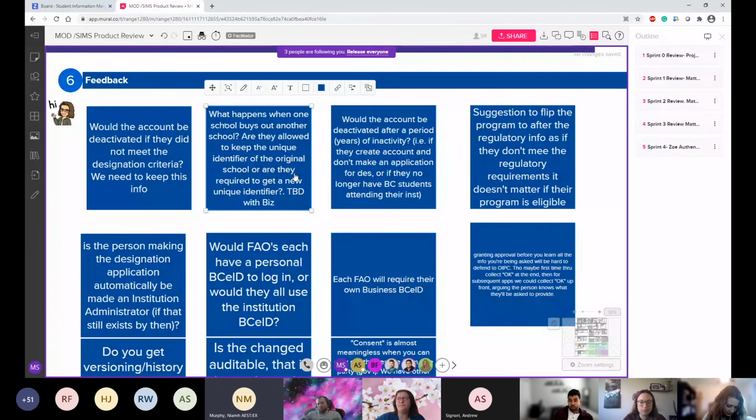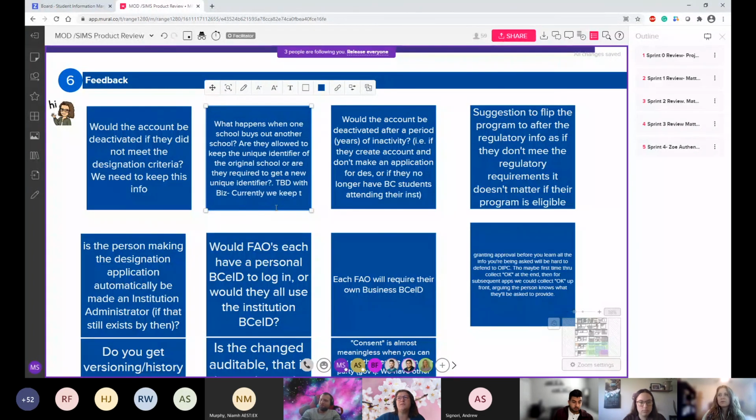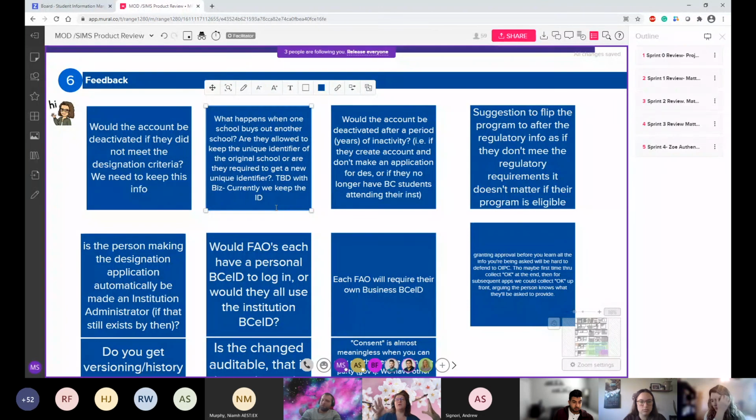Okay. So, good question. Again, we'll follow whatever records management rules and whatever the business wants us to do. We'll make sure that we build the system as flexibly as possible, to either stop that account and start a new one, or to make adjustments to the existing account, making sure that we have audit history so that we can tell what those changes were.